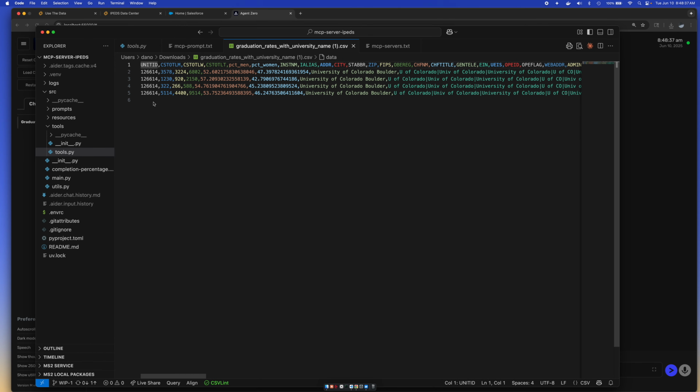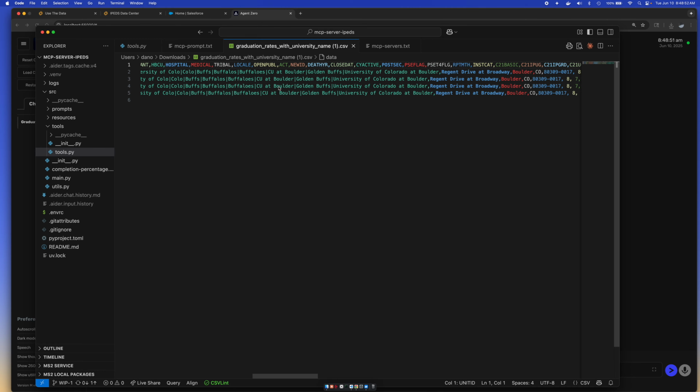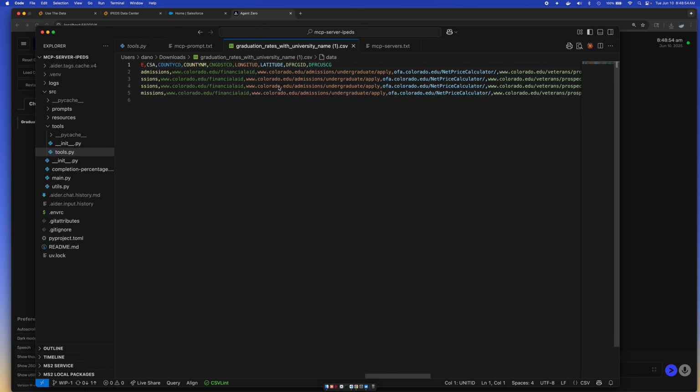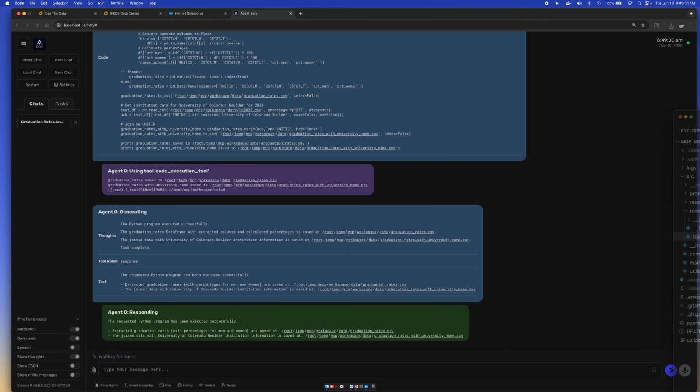You can see here that we've got University of Colorado, all these various percent men and women, and all these other fields that I really don't care about. Okay, so this is the join between the institution data and those completion rates. So that's kind of slick.